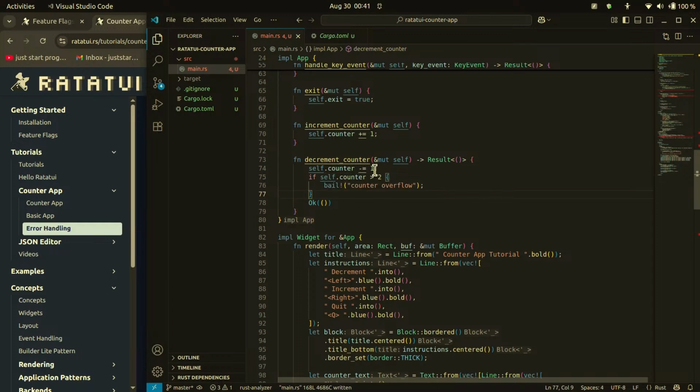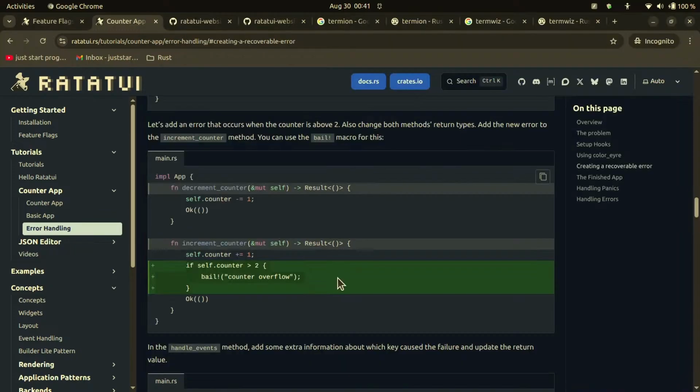Counter overflow. So if it's 0 and you press left arrow key, oh, wait. And this is for increment, sorry.